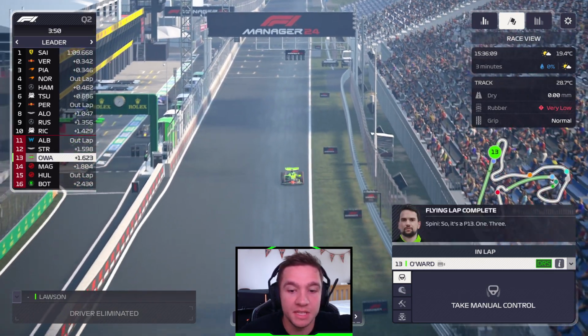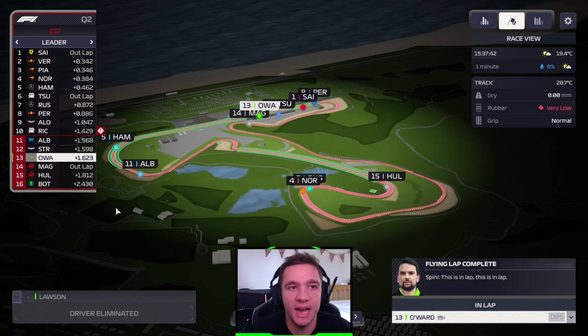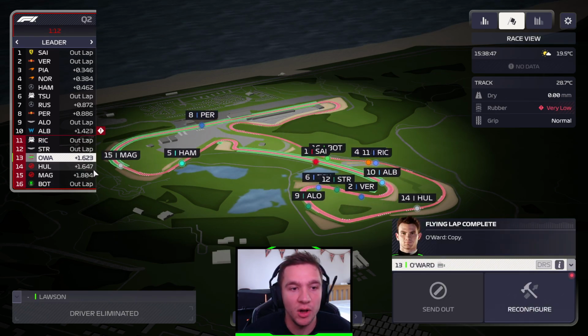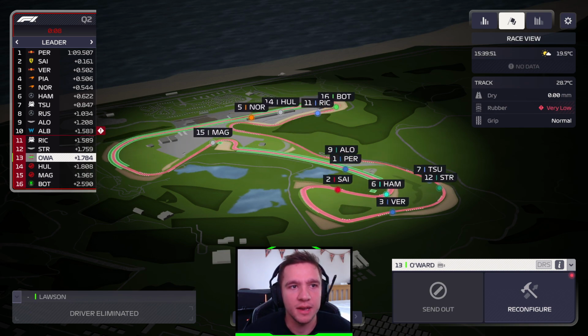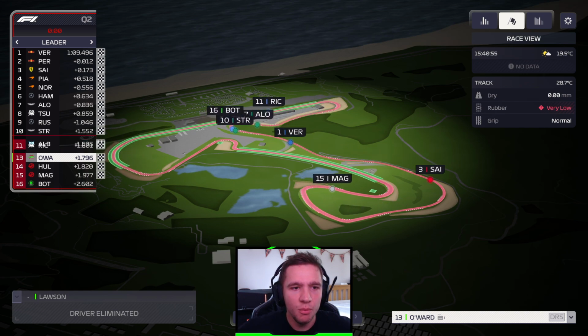He goes up to P13. That's not a bad lap. We're ahead of the two Hasses and Bottas for now, but I'm sure they'll probably jump ahead. Hulkenberg stays behind. Magnussen stays behind, I think. It's only Bottas that can beat us. We're going to be starting P13 with Pato.